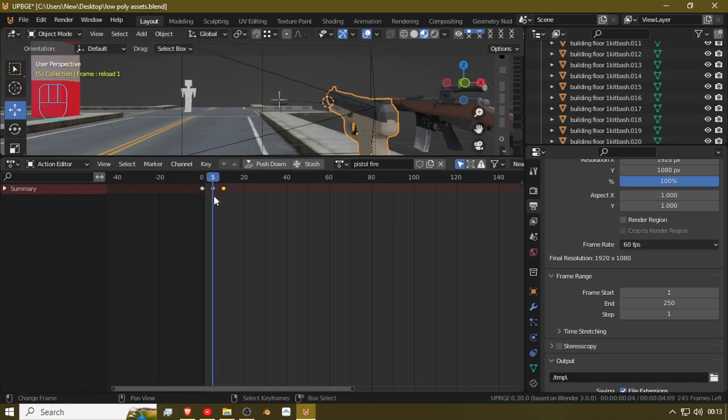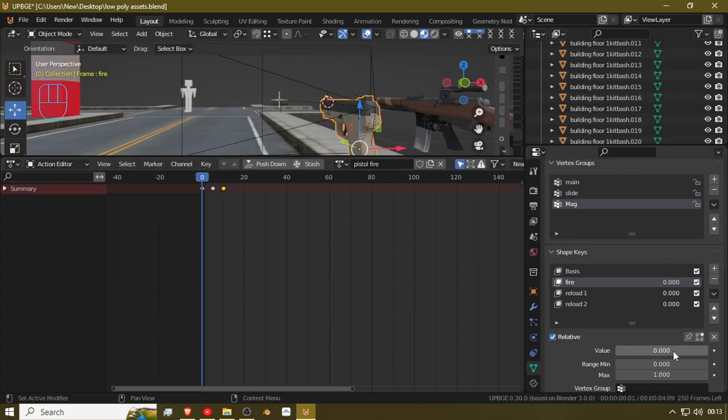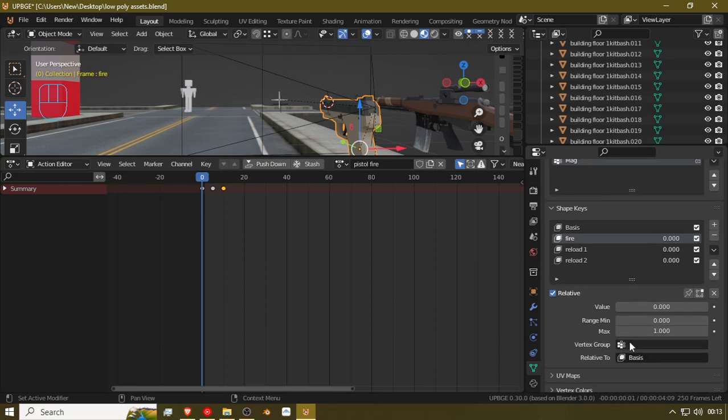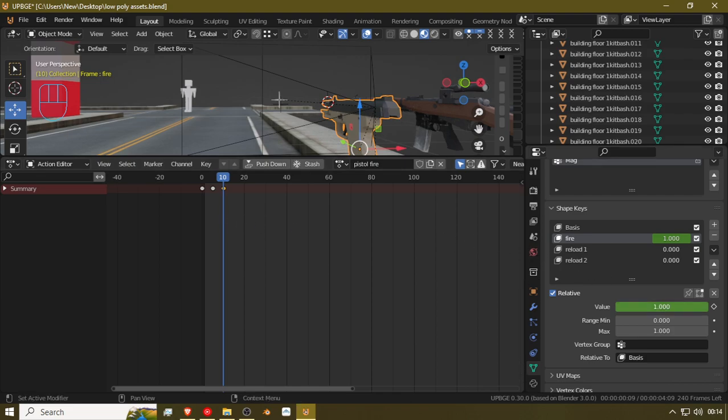Okay, so from here, this is where the shape keys comes in. So making sure I'm in shape keys, and there's gonna be fire. So from here, I'm gonna add a, you just click there, then you can go and bring that back, click there again, and just bring this up. Make sure you add that in and bring that back. See that?